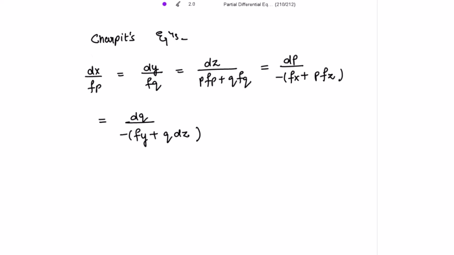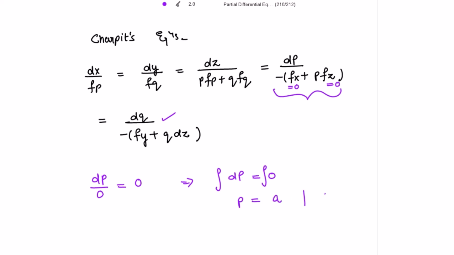So first we take our f to be equal to, I am taking this one to the other side, pq minus 1. And from here we get fp, that is differentiating f with respect to p, that will be q. Differentiating f with respect to q will be p. That's it, right? And now we are going to use the Charpit's equations. So for the exam, you write all these equations. Here we only consider this ratio, right? Because we have fx equal to 0 and also fz equal to 0. So I'm writing here, you can also consider this one, but here I'm going to consider dp divided by 0 to be equal to 0, which implies dp equals 0. And when integrating both sides, we get p equal to a, where a is a constant. You can take any ratio to be equal to 0, right?